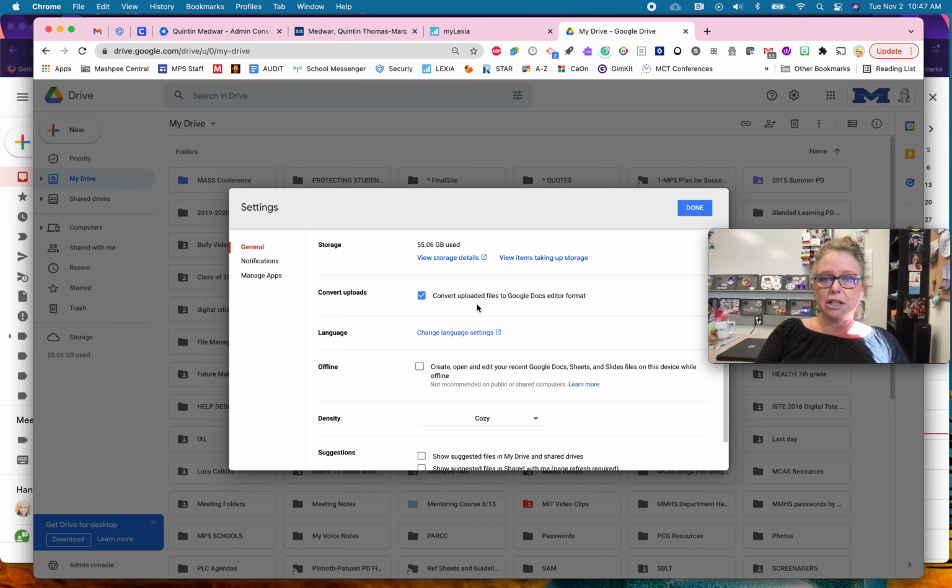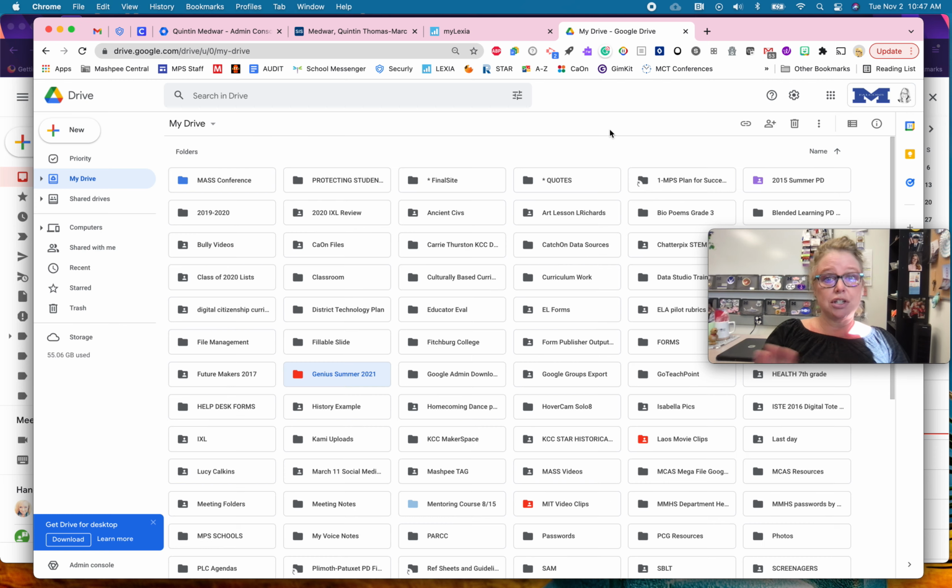It might change the way it looks a little bit, but the bulk of what's important will be secure, and it will come on up, and then it'll become a Google Doc that will become friendlier to use moving forward. So you want to make sure that box is checked. It's a one and done thing. Set it and forget it. Once you do it, you don't have to do that again. So just make sure that's checked.